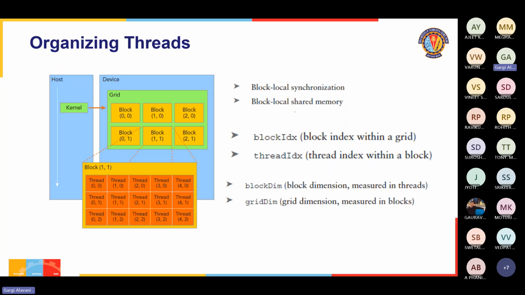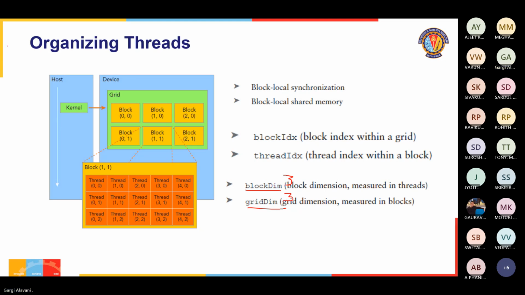So coming back to organizing the threads. This figure shows you that grid and block can be organized in either one dimension or two dimensions or three dimensions. And you specify the dimension using blockDim and gridDim. Both can be three dimensional.